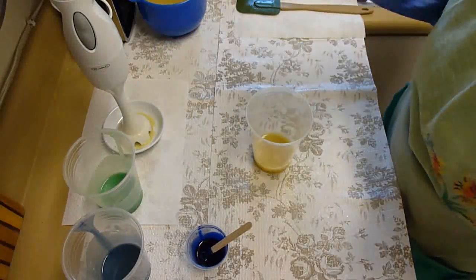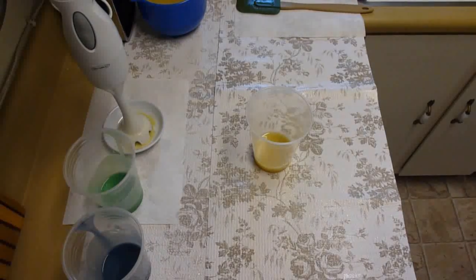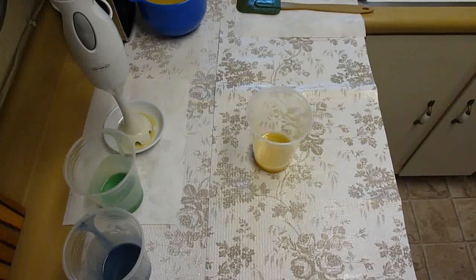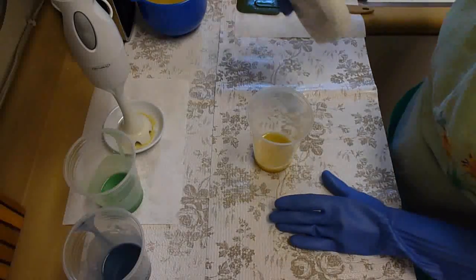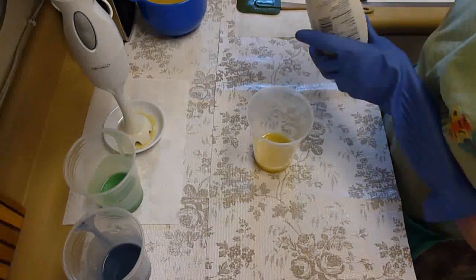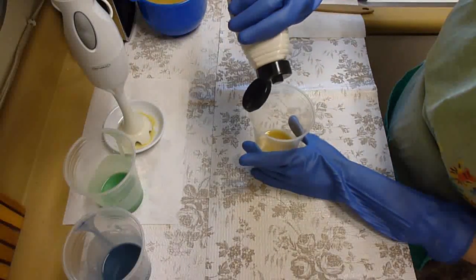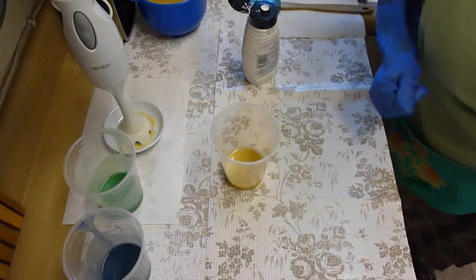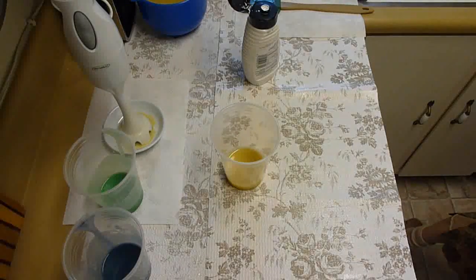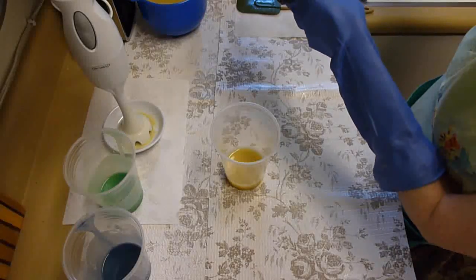Oops, sorry. Hit the camera there. Hope I didn't jiggle it around too much. Let me see. Make sure you can still see. Yep, I guess you can. So, I have to be very careful how much of titanium dioxide I add here, because I don't want it white. I want the top white, but I don't want this part exactly white. I just want a tiny bit. In fact, I think I'm going to squirt some in a cup and then add it piecemeal, because the force on this sometimes is quite a bit.